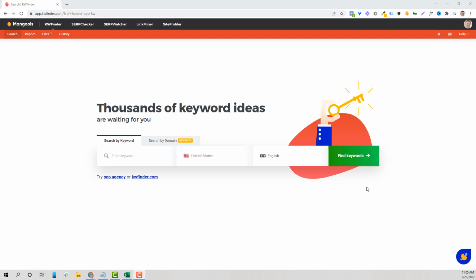So the first thing that we want to do is find the highest buying intent keywords for your business. Whether you do it yourself or we're doing it for our clients, what we always do is include some major keywords. If you're a plumber, you want to do plumber near me, or plumber, or plumbing repair, something like that.